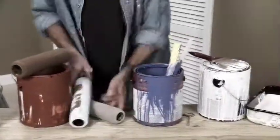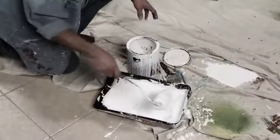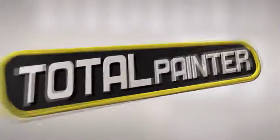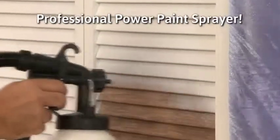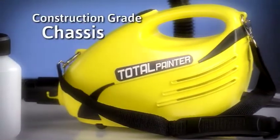Oh no! Your painting project is a mess. You battle with brushes and rollers, you haul and climb ladders all day, and paint is splattered all over the floor. Not anymore. From the makers of the world-famous Paint Zoom comes the all-new Total Painter, the professional power paint sprayer, now with an upgraded high-performance motor with 900 watts of industrial-grade painting power inside a compact construction-grade chassis.